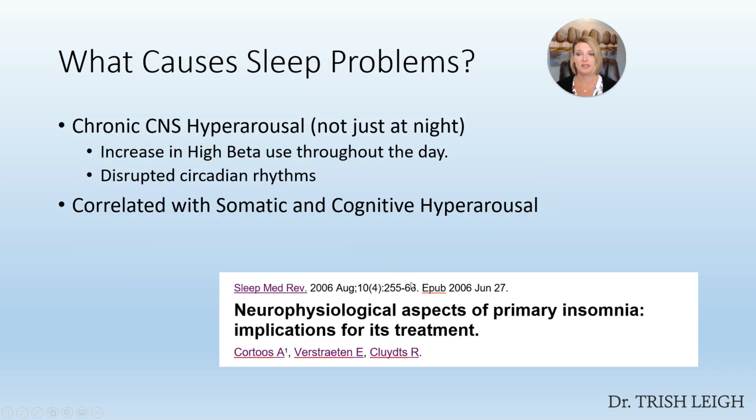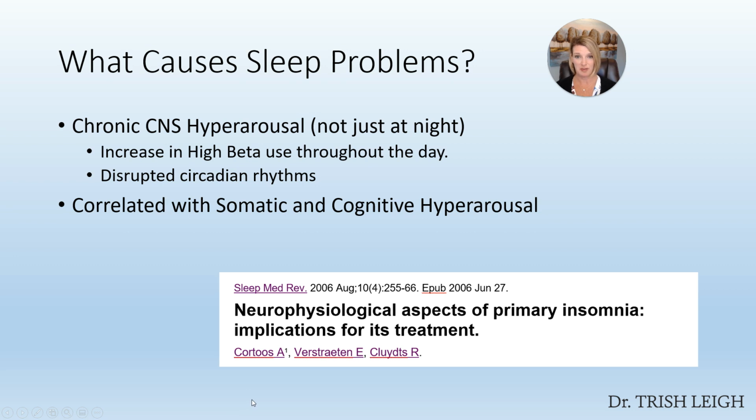But what causes sleep problems is what I just told you. So what generally causes sleep problems is not totally what is happening during the sleep cycle, but what is happening around the clock. So this study and many others show that the neurophysiological aspects of sleeplessness are a central nervous system that is in a hyper-aroused state around the clock. And that is a person who's using too much high beta and not enough alpha in terms of brain waves. So that a person who's stressed out, who has more anxiety, who's in overdrive or go, go, go mode is using more high beta in the day.